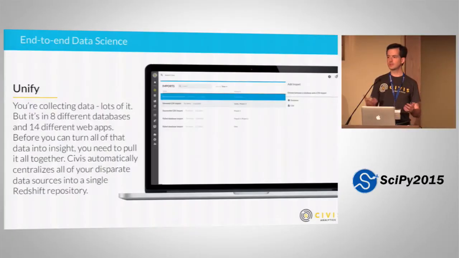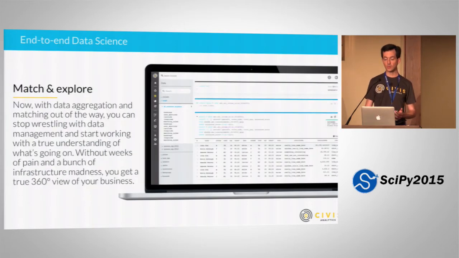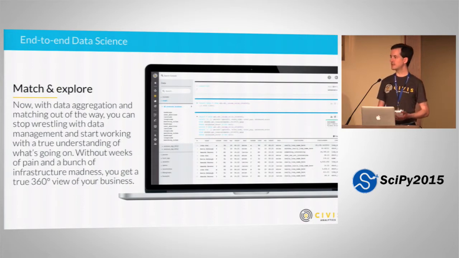The first step is bringing in your data, and CIVIS works with various sorts of data inputs, all the way from CSVs to databases of just about any sort. Once you have the data in the platform, then the next step is exploring and joining your data. You can use SQL queries to look into your data, to explore it. If you have tables with person-level data, CIVIS can match those together for you so that you've joined information about different people from different tables.